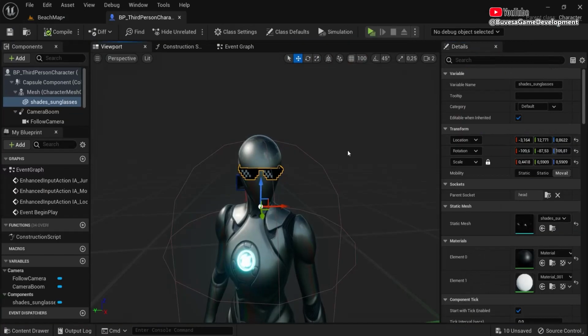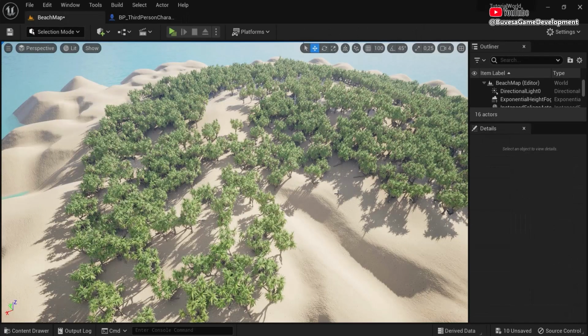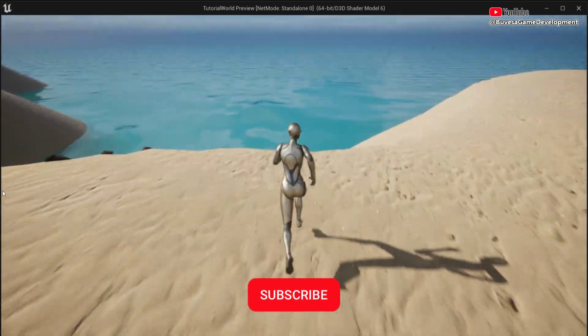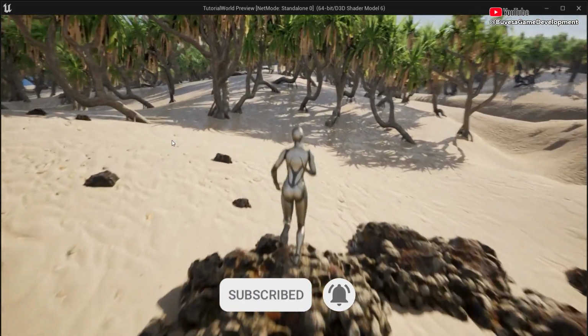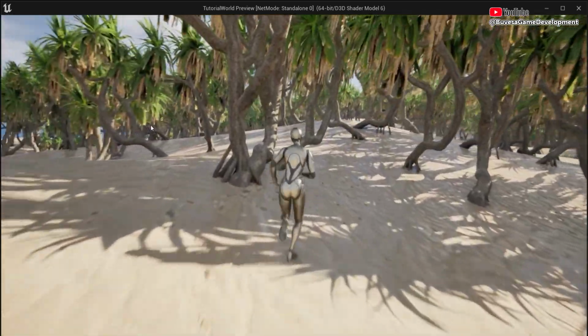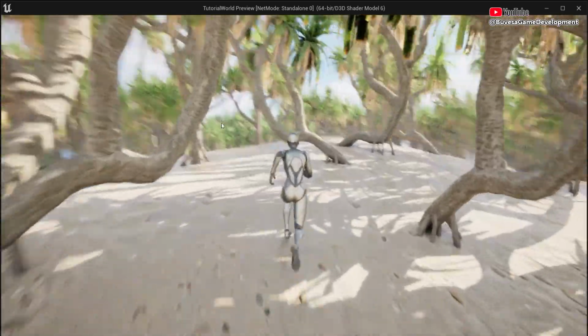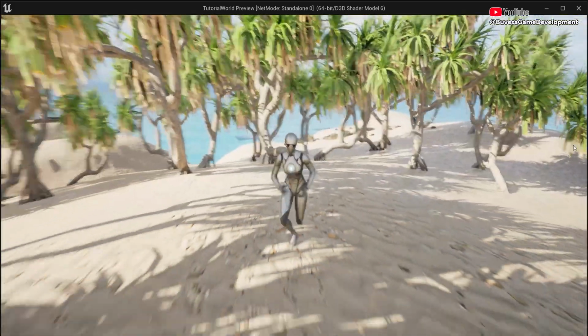And then it's time to doll up your character, give him some cool shades. I created this one inside of Blender, you can create one of your own. Then let him play, let him have the time of his life. Go to the beach, grab some cocktails, enjoy yourself in the tree, walk onto the rocks because we can do that now. Walk between trees, jump between the trees. Or don't jump between those trees. We can jump between those trees, yeah. So have the time of your life, enjoy.